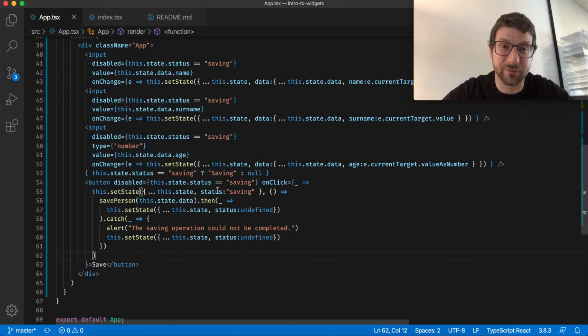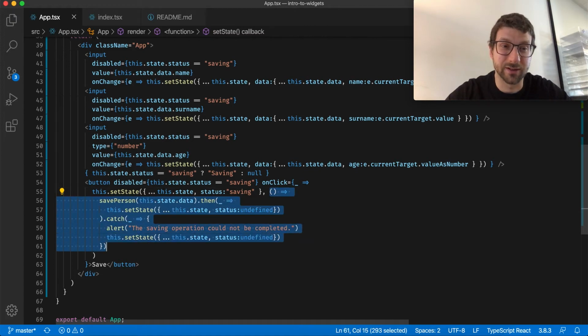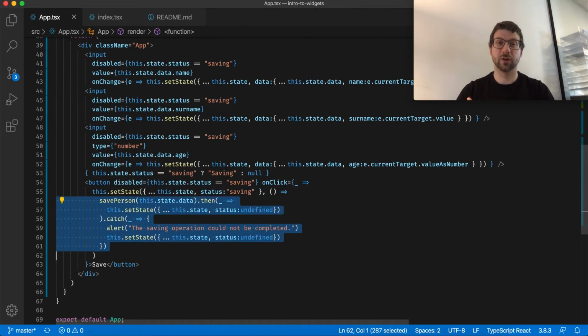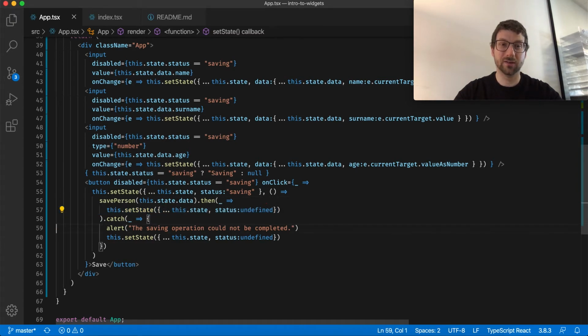So we need to understand, for example, that this here is indeed a continuation or a callback, and it's only going to be executed after set state is done setting its own thing, and this is all asynchronous. So you have no guarantee about when this is going to actually happen, and you also don't know if this is going to happen at all.